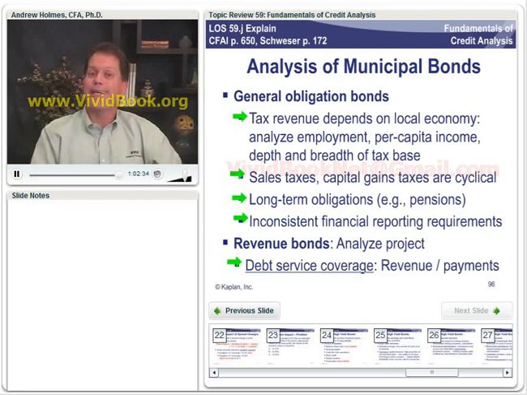I think it is highly testable. It's mostly qualitative. We did get some ratio stuff in there. It'd be a great exercise to compare the ratios here to the ratios that we use elsewhere, and what you'll see is that there are great similarities, with slight differences in definitions. We don't use funds from operations a lot elsewhere in the curriculum, but if you can compare those two, see where you find similarities, where you find differences, that'll help with understanding them in both contexts, elsewhere, say financial statement analysis, and here in terms of an analysis of credit risk.